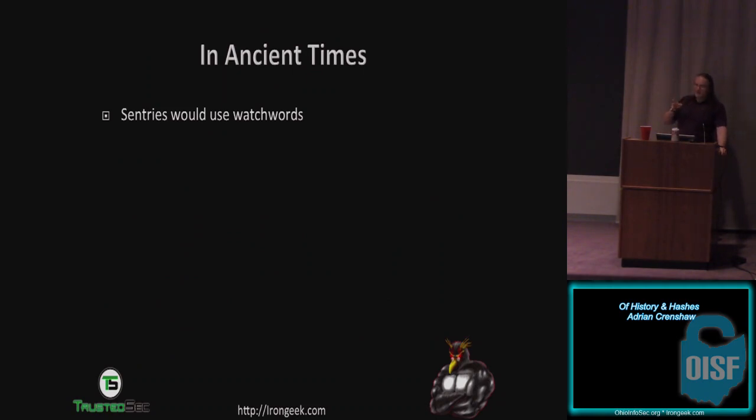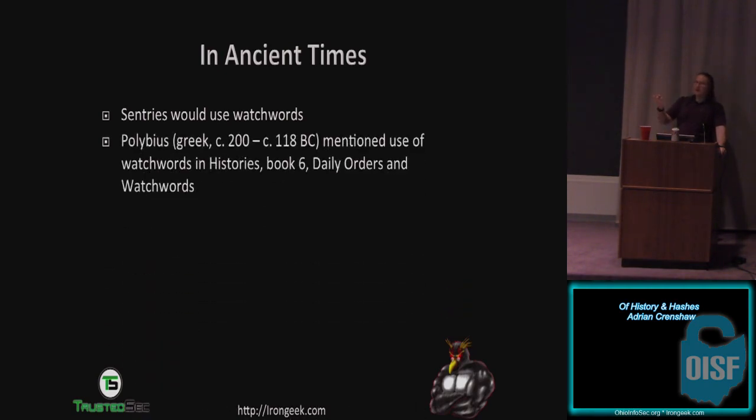In ancient times, armies for centuries would be using things called watchwords. So you knew whether or not someone was of your particular tribe, your particular army. You would challenge them, they had the right watchword, and then you knew to let them pass. This is written up by Polybius in one of his books. He lived approximately 200 to 118 BC. This particular Greek wrote out exactly how the military would exchange the watchwords at the beginning of each day and get them transferred from one division to the next division to the next division.